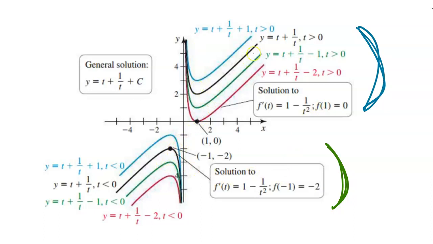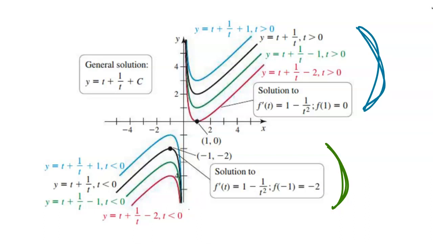So as you can see, while it seems like a small difference, on the whole, it actually leads to a rather large difference in the graph. We go from increasing, and then we have decreasing. The asymptote is the same, but we're going in a completely different direction. Our t's are completely different, negatives versus positives, as well as our y's. So small differences with that initial condition can lead to rather large differences if you actually look at the graph.